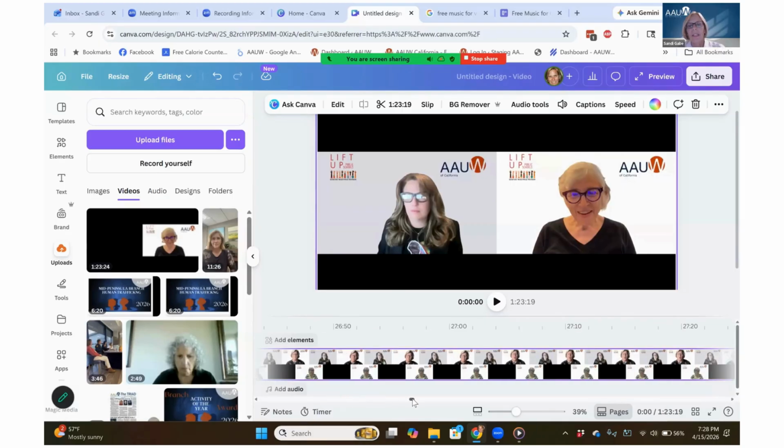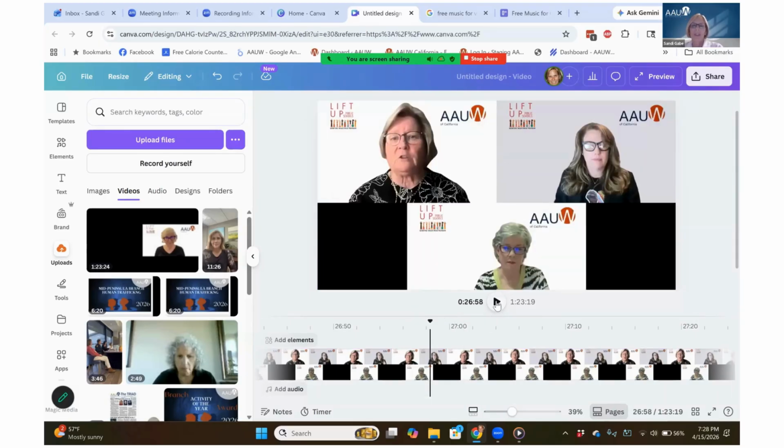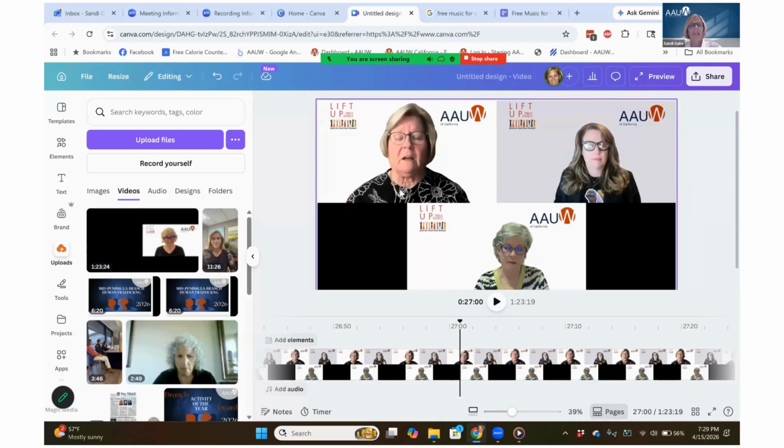Pretty long. Now let's say that we wanted to cut out a section. Unfortunately, you have to listen to it and figure out where that should go. But let's say that we wanted to cut out a section in here and we listened to it and we said, oh, this is a good place to start our cut. So you do the same thing. You're going to go to the beginning where you want to cut it out.